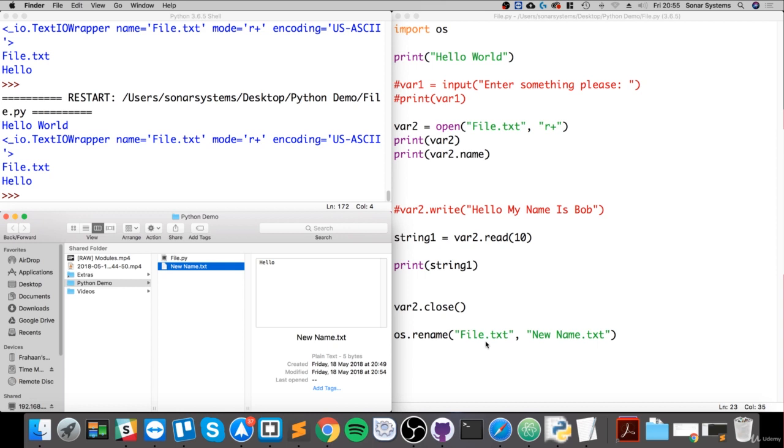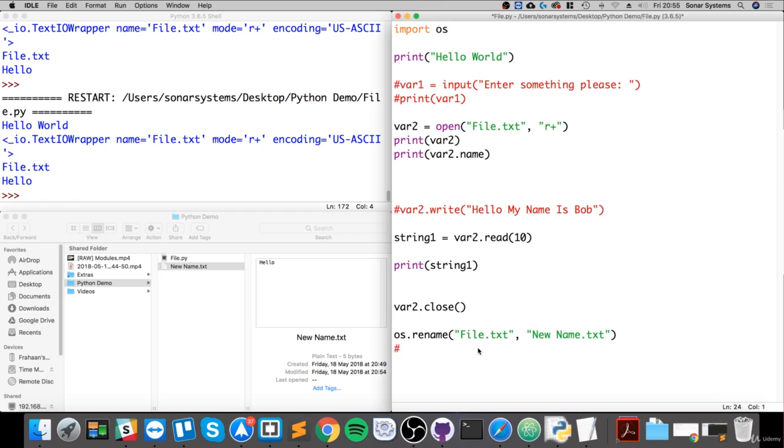We can also remove a file as an extra task. I want you to do that yourself, and that's just remove. I'll actually put it here so you can have a go. So it's os.remove, and it's just the file name itself. Well, I should say file location, I guess, because it could be within a folder. File location and file name. Obviously, this is not it, so just replace this with what you want, and just be careful that you don't delete some file that's important to you. Always be careful of that.